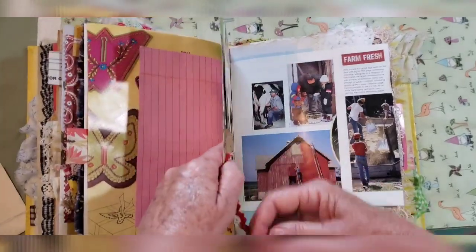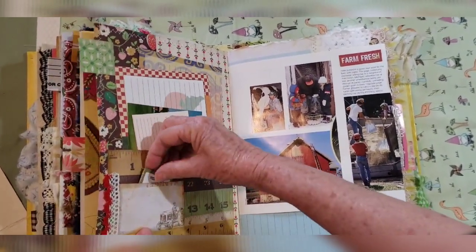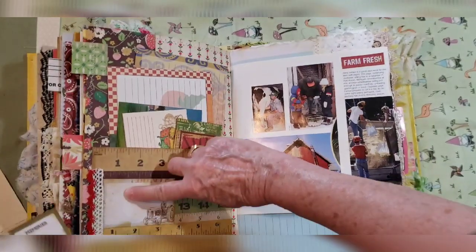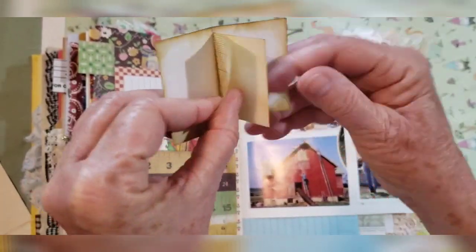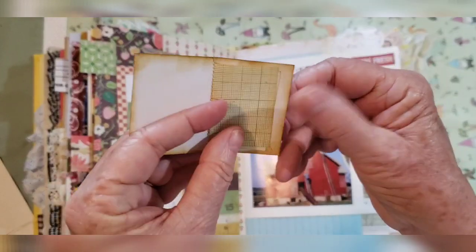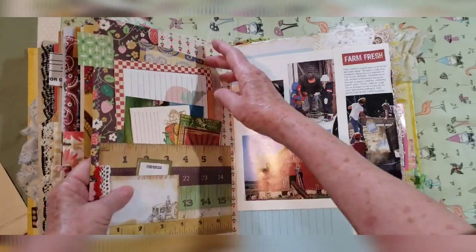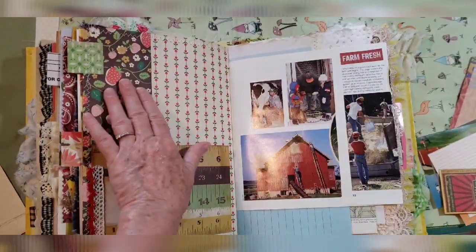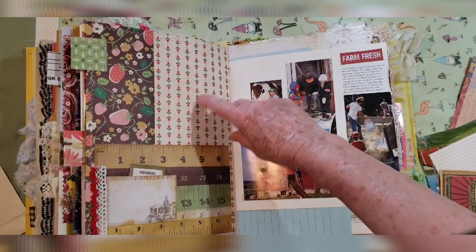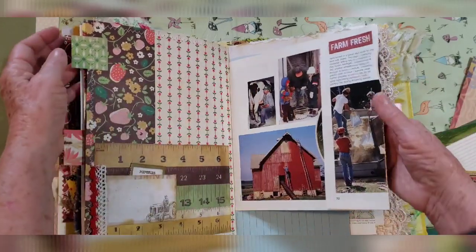Zigzagged pocket out of this other little farm cutout, and a tiny little memories with a little bit of burr. Added that pretty trim I like. Piece this together. Love those prints. I love mixing prints. When I sewed little girls' dresses, I would do that too. You like different prints like that.